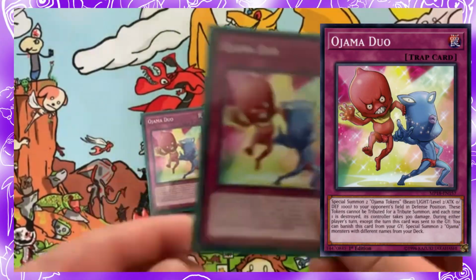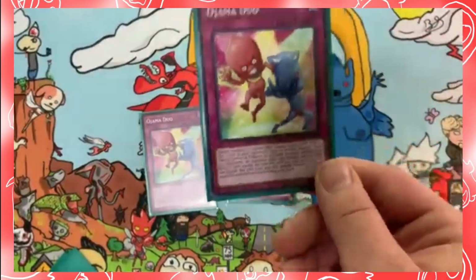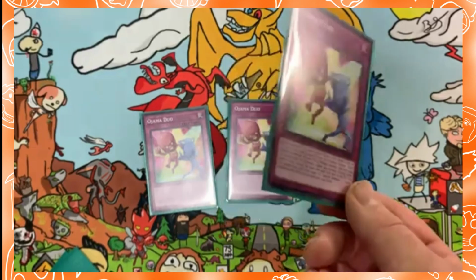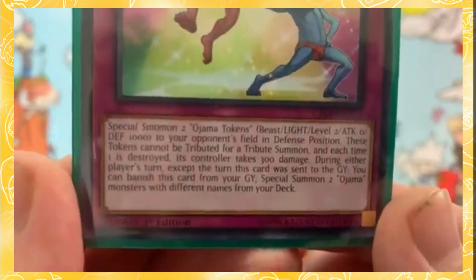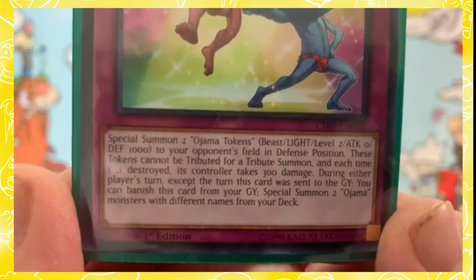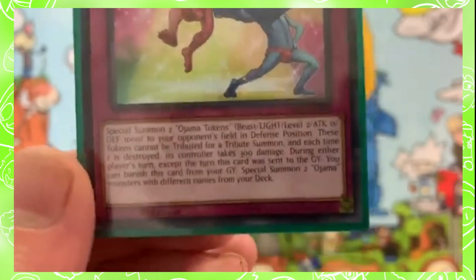Ojama Duo, which is probably the most expensive card I'd say in the deck. Yeah, well, it's like what, $2, maybe $2.50, somewhere around there. All right, special summon 2 Ojama tokens. Beast, Light, level 2, attack 0, defense 1,000. So if you have Ojama Country, you know, swaps it, it's 1,000, beats it.